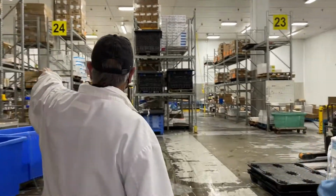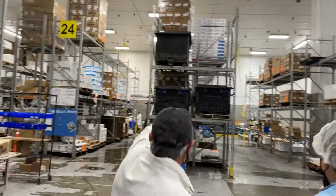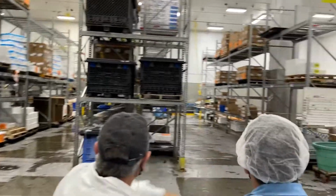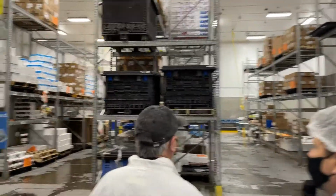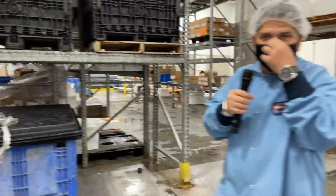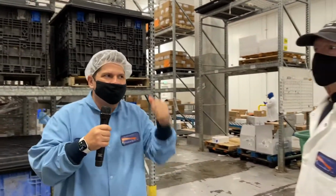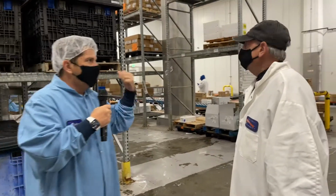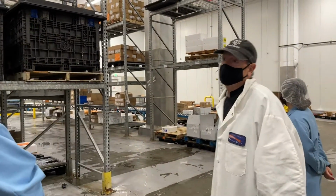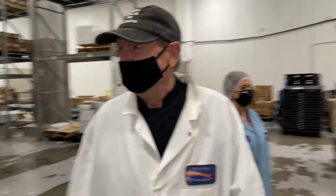So the fish that they're cutting will get portioned, goes back on the line back there, and everything will come down here. Storage for fresh items in here. I can tell you right now that when you walk in here, you would think, I'm going to be overwhelmed by the smell of fish. My nose right now, I'll tell you what I smell is clean and fresh. That's exactly what's happening right here in this facility. Well, thank you, because if your fish is fresh, it should not have a smell. So your nose is the guide.